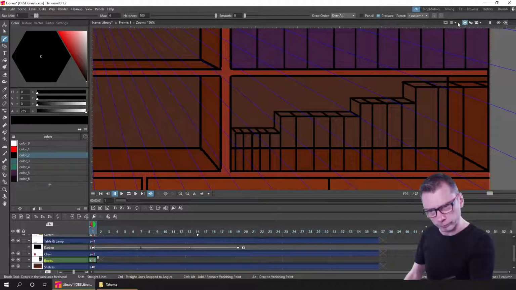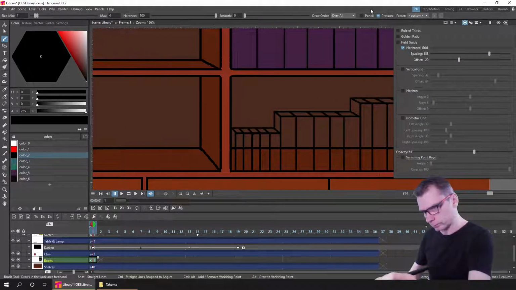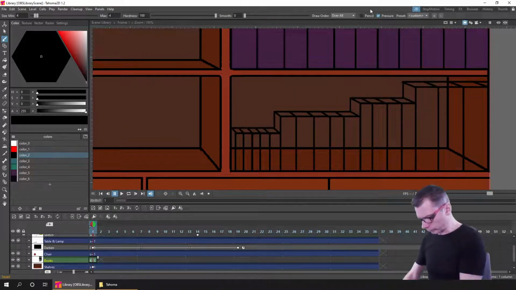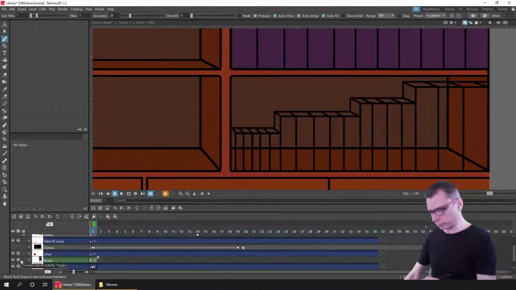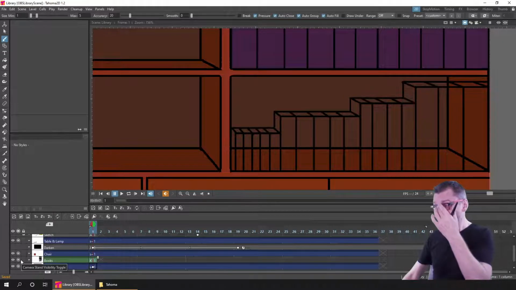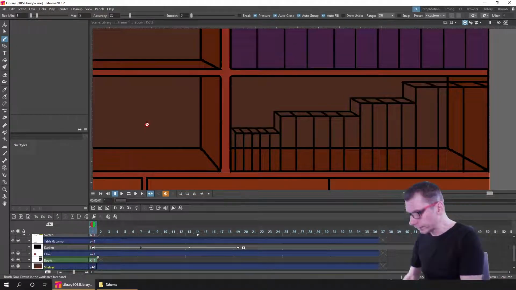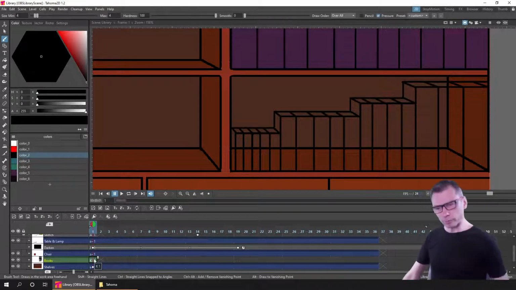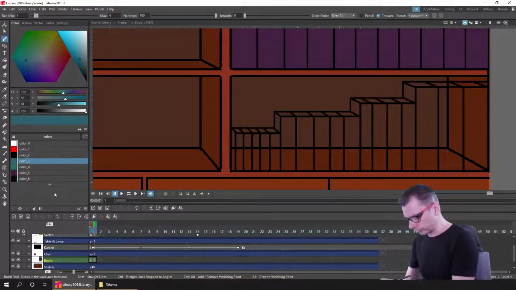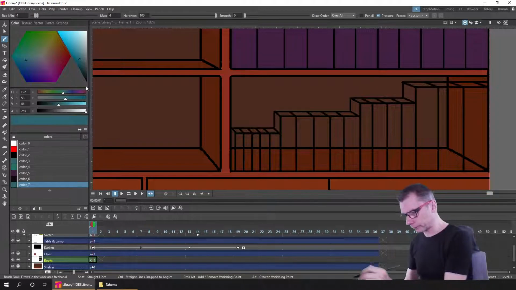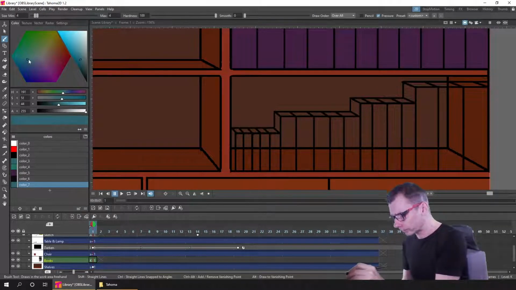Let's turn off those vanishing point rays. Turn off the shelves. Check I've got complete shapes I can colour. Then add some colour into there. So I've got a mix of colours already. I might reuse some of the same ones or add new. So let's take the blue and duplicate that. We'll move it around a little bit.